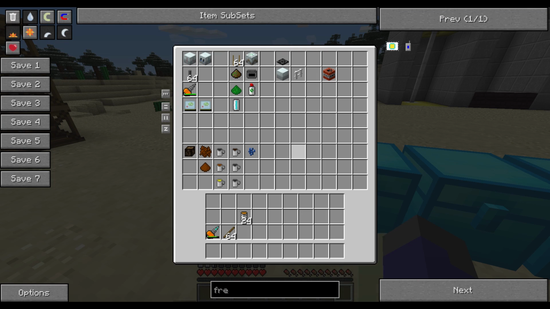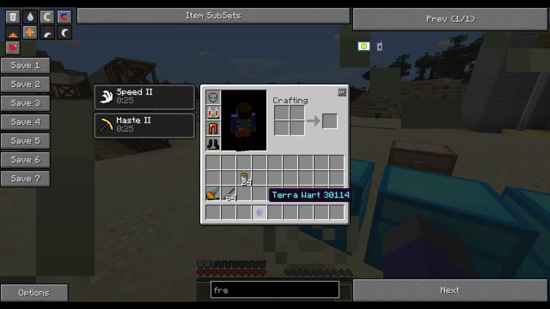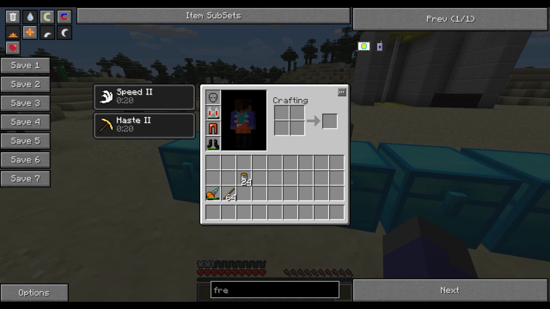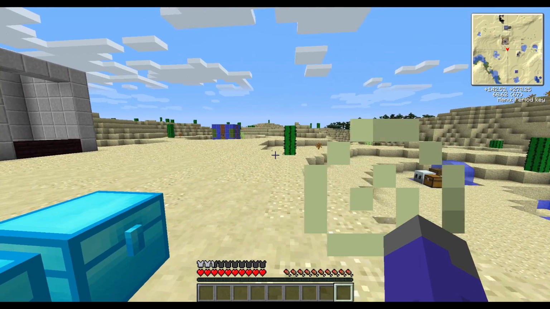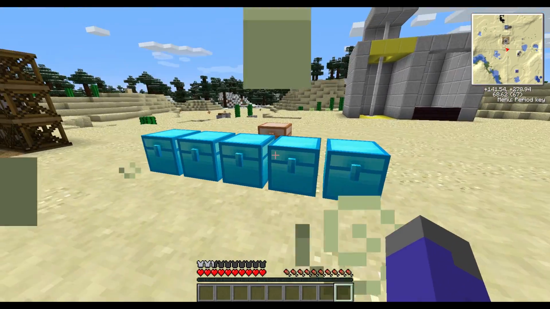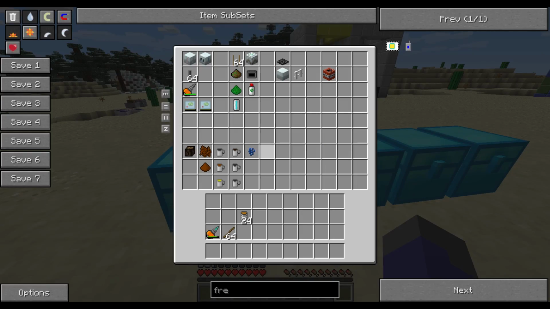There was a method of circumventing this by, if you drink too much coffee, you start to get dizzy and nauseous. However, you could simply eat Terrawort and it would remove the negative effects while keeping your positive effects. So you could have an hour's worth of speed 2 and haste 2, and I could actually dig craters faster than a Buildcraft quarry could work. One of my favorite things, absolute favorites.